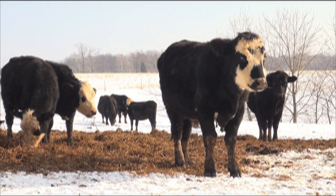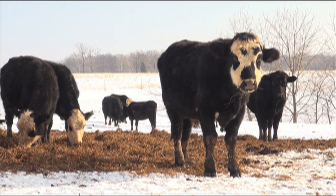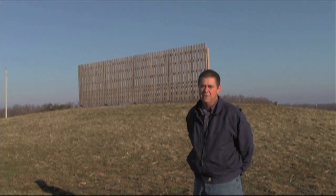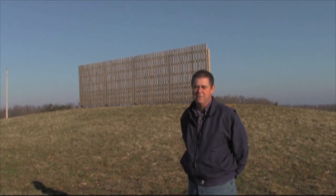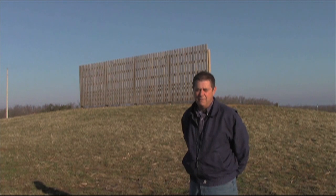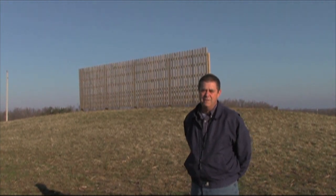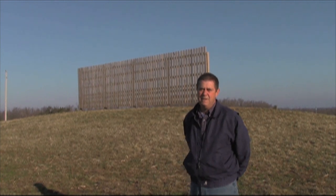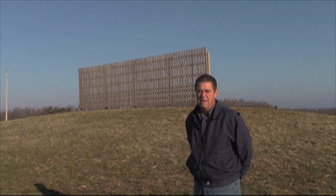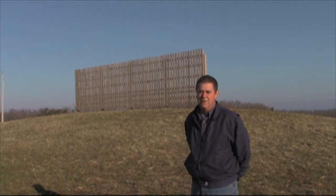And one thing we can do to help alleviate this stress on our cow herd is to provide ample wind breaks or access to wind breaks so the cattle can get out of the wind and reduce this added stress, this cold stress. Now, one thing producers can do from a simple standpoint, if they've got access to pastures that have a rolling topography that has some slope and maybe some southeast facing slopes, cattle can gather behind these slopes and get out of prevailing northwesterly winds, and that helps a great deal.